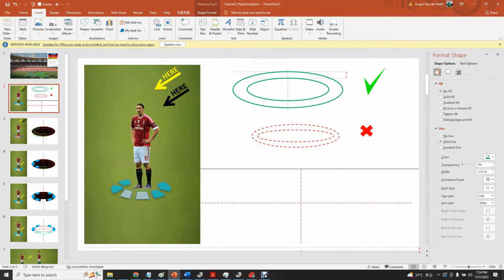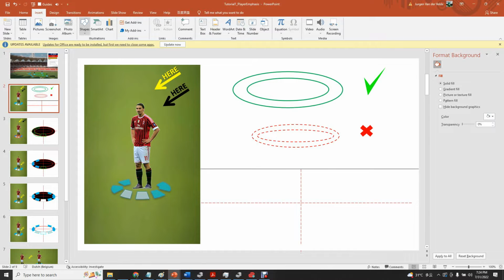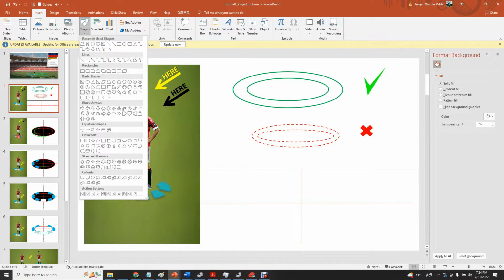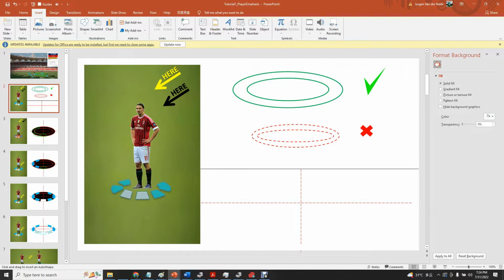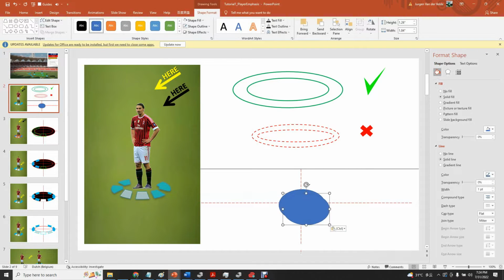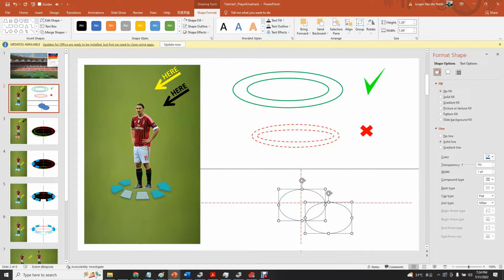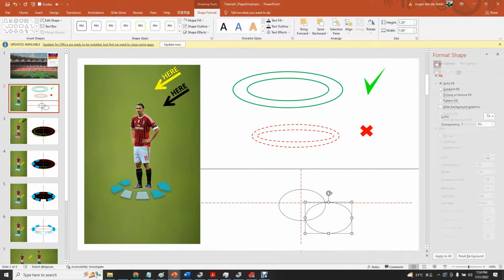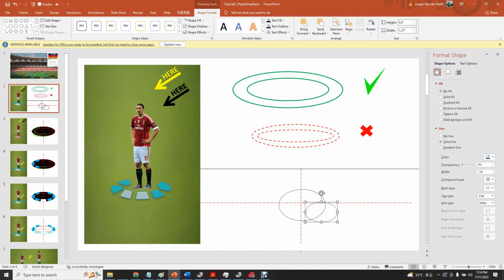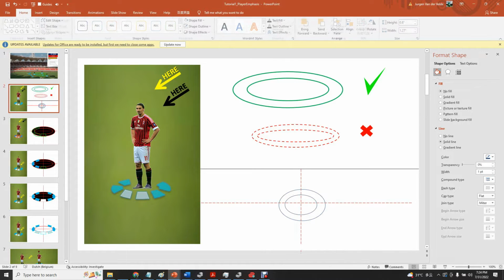The smaller one is placed into the larger one, and we can achieve that by going to insert from the menu, oval, take oval, copy paste, and there you go, you have two oval shapes. You select them, and we don't give them a fill. Again, we take one circle, reshape it to a smaller one, and place it into the bigger one.